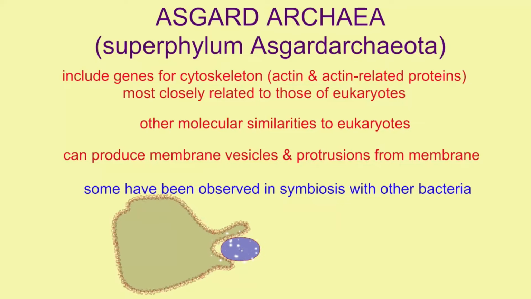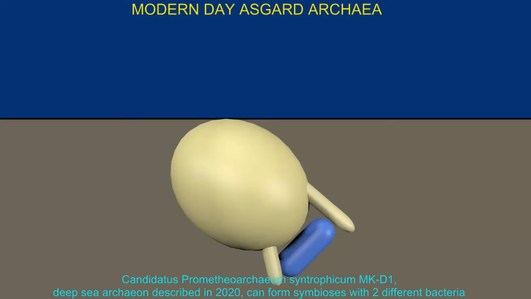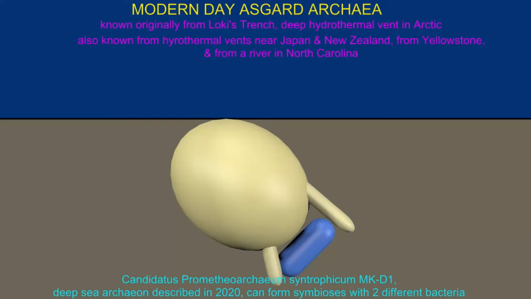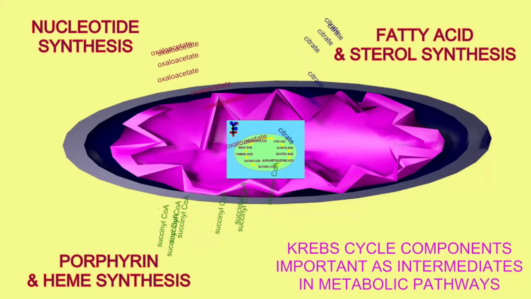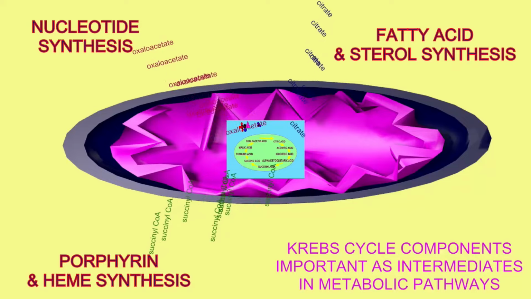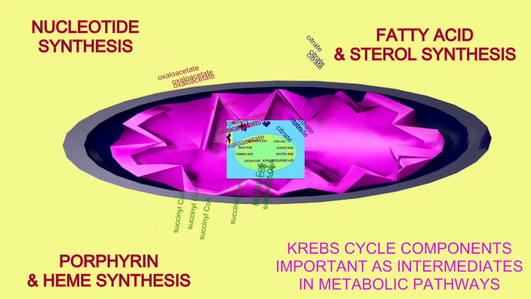So the archaea, which are related to eukaryotes, they use hydrogen gas. And so it may have been the hydrogen gas production, which was the original purpose of the endosymbiosis. This would have occurred at a time in Earth's history when oxygen levels were lower than they are today. In humans alone, mitochondria are capable of so many other things.